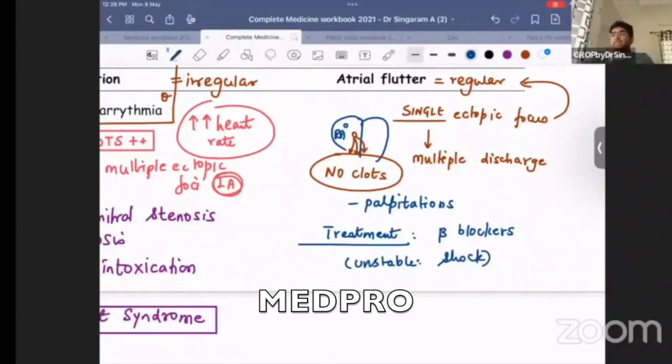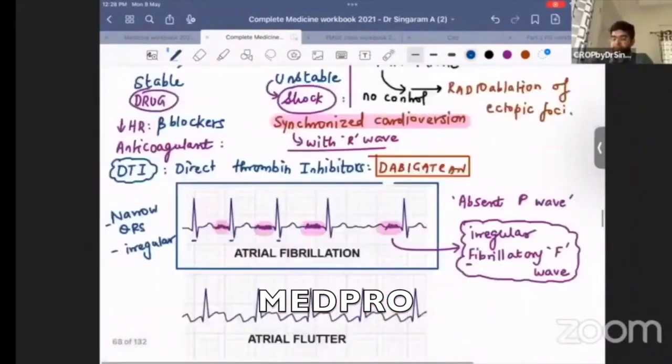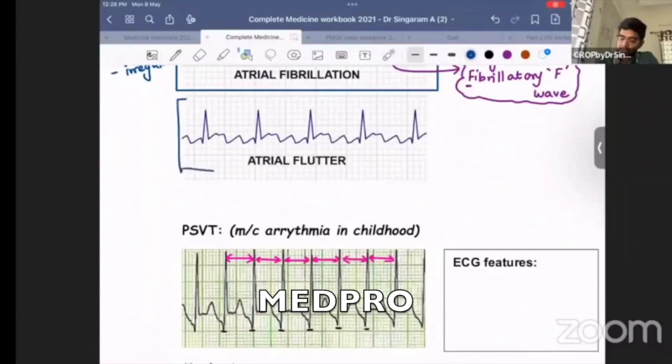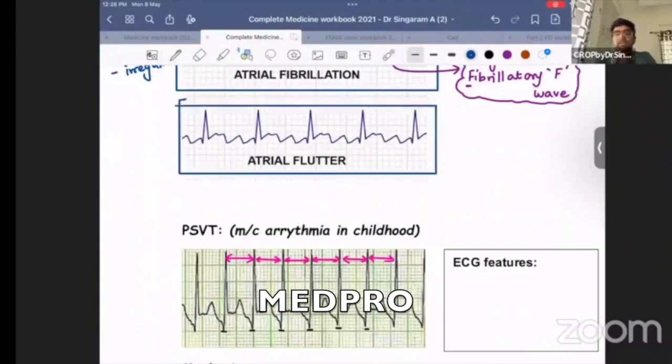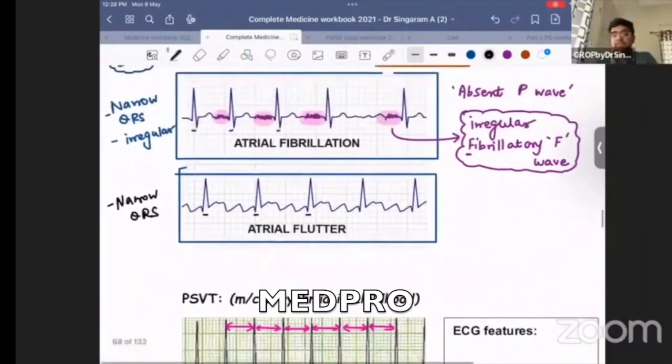Now quickly look at the ECG which I have put up on the next page. We are now focusing on this area. What are the things you will initially look at? Yes, you will look at the QRS. How is the QRS? Can you see only two small squares are there? Only two small squares means it's a narrow QRS. And very easily you can say whether it's a regular rhythm or irregular rhythm. Compared to the previous one, you can very easily say that it's a regular rhythm. That's also a point favoring atrial flutter.